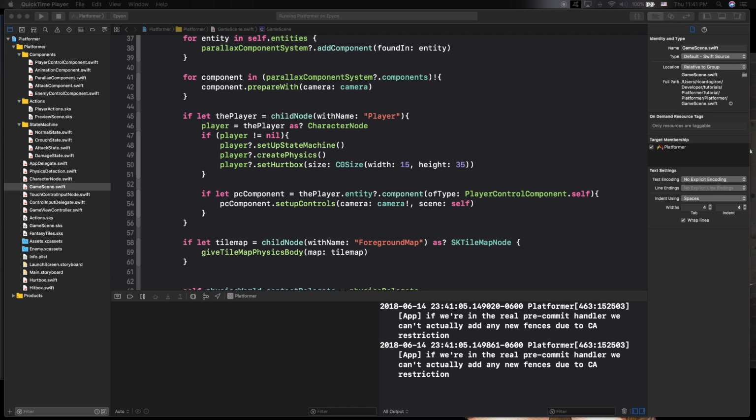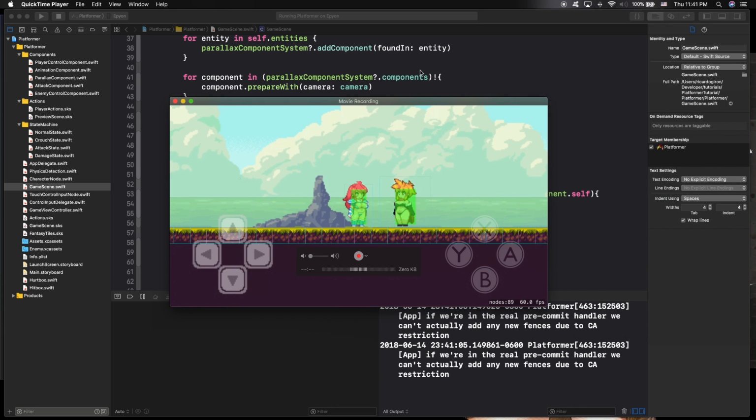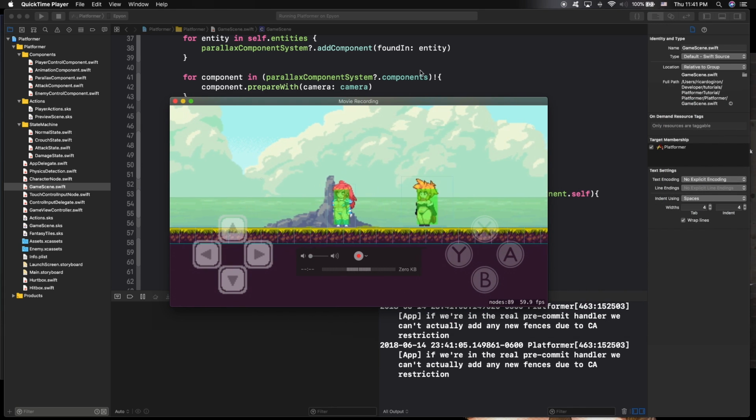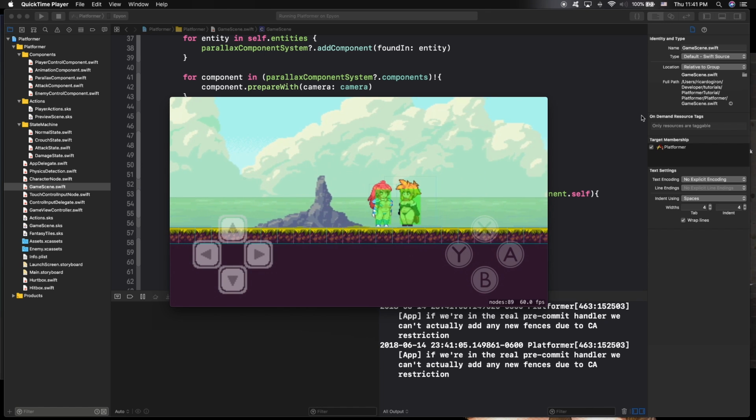Okay, so we put it here, and we have our character sprite, and we have our attack. It's a little bit big, but you can change the size later, and then we will see if we are hitting the enemy.